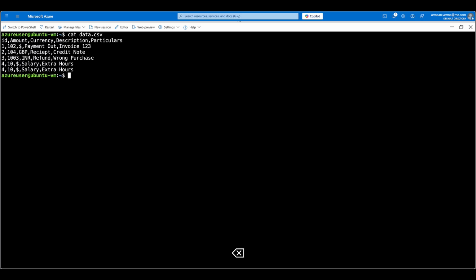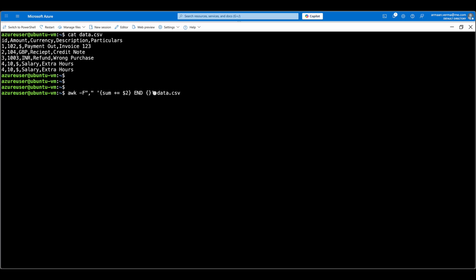awk -F, which is the separator value, and I'm going to put the curly braces, END, curly braces, single quote, and data.csv, and I'm going to say that sum anything and everything that is equal to $2, which is the second column, ID and amount.